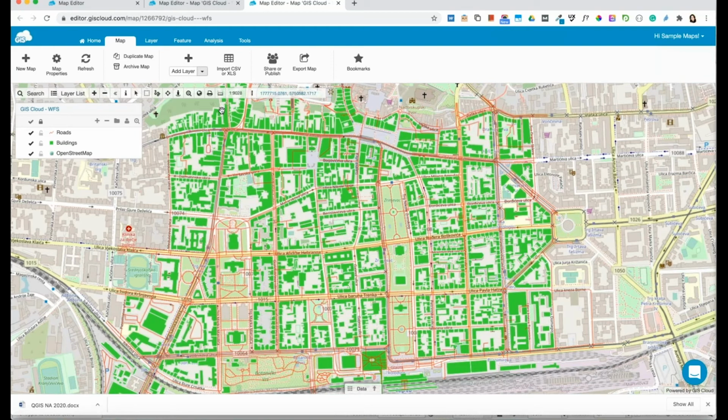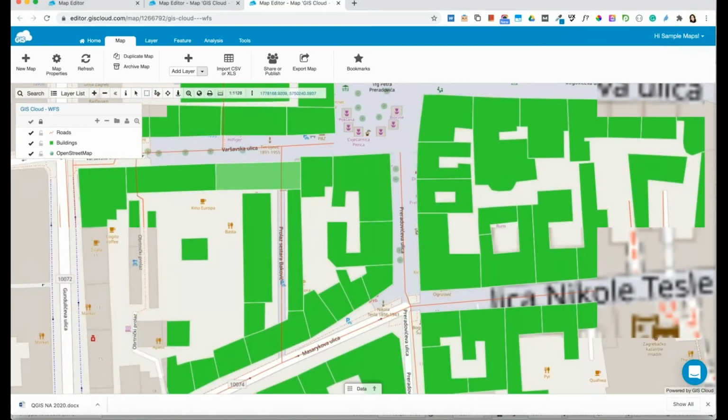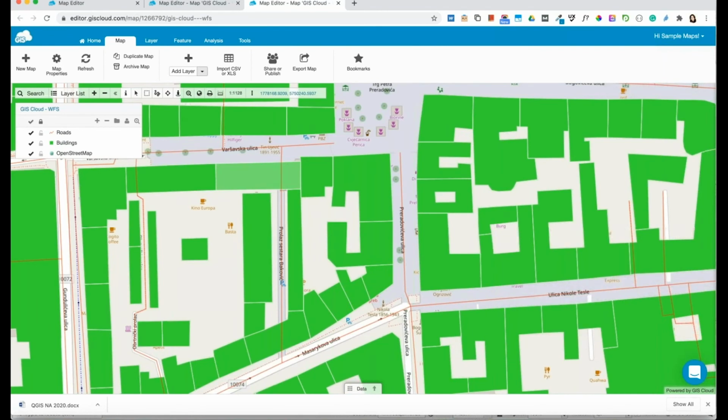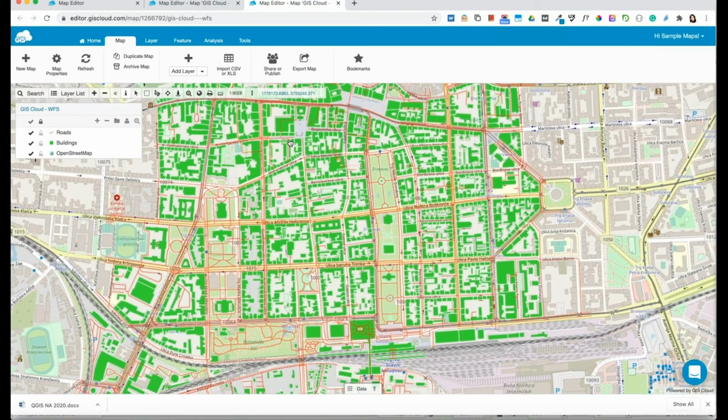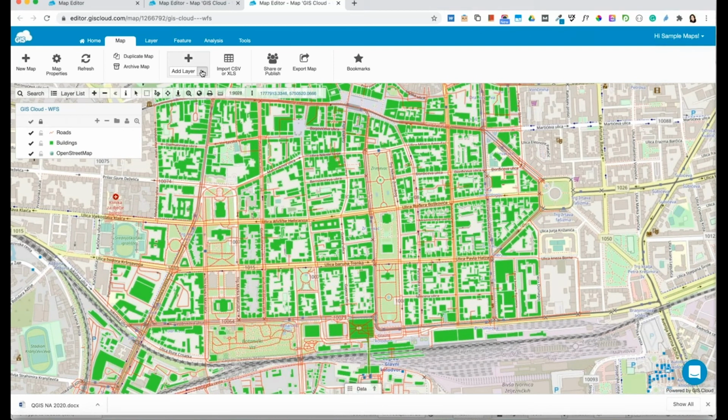But now what we want to do is, let's say, build a data collection project, for example, in GIS Cloud. So we want to create a completely new table that will be in the GIS Cloud database, and then see if we can actually consume that data as a WFS in QGIS. And why we would want to do that? Because in QGIS I can then do maybe some advanced analysis or advanced edits, for example. But let's see if that's actually possible.